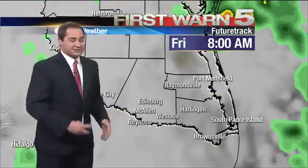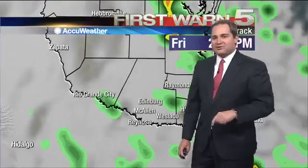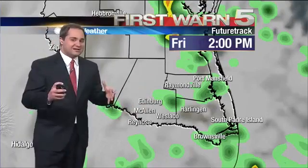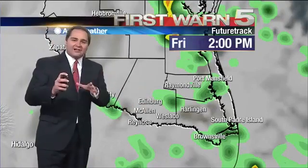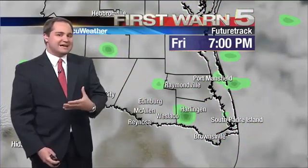I'm skipping a lot of time here because not much changes. A couple showers, some patchy drizzle in spots. That'll still be the case tomorrow morning. Next slightly better chance of rain will be tomorrow afternoon. I'm still not impressed with it overall. It still looks like mainly light rain, kind of isolated showers. I will say I kind of highlight tomorrow afternoon as the best chance of rain tomorrow, but in general tomorrow is not going to be as wet a day as today.